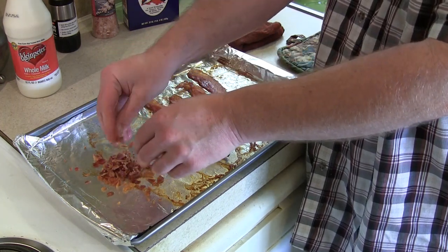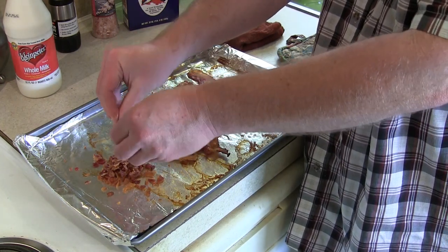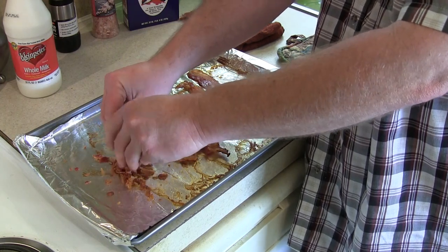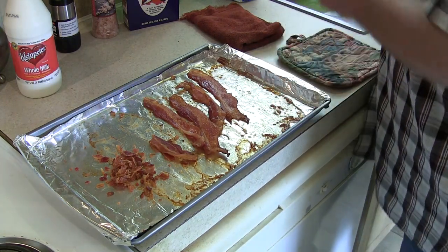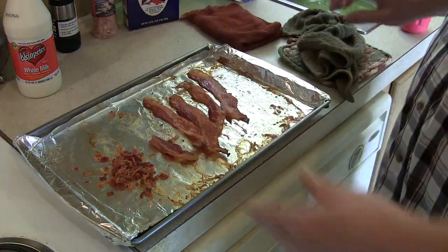Man, look how that's just, it's nice and crispy, y'all. It's not burnt by any means. But it's just pure goodness right there. All right, let me do the rest of these, and we're gonna add them to this flour mixture.